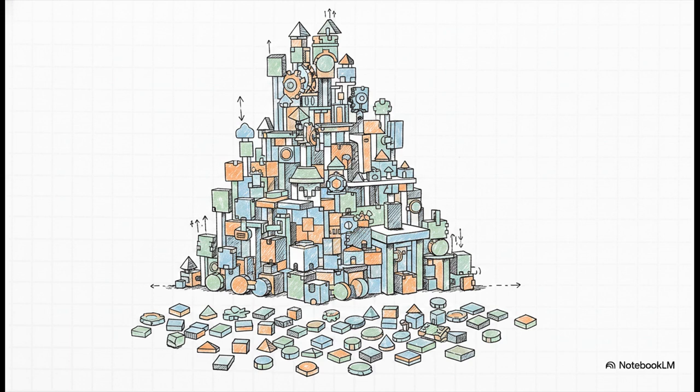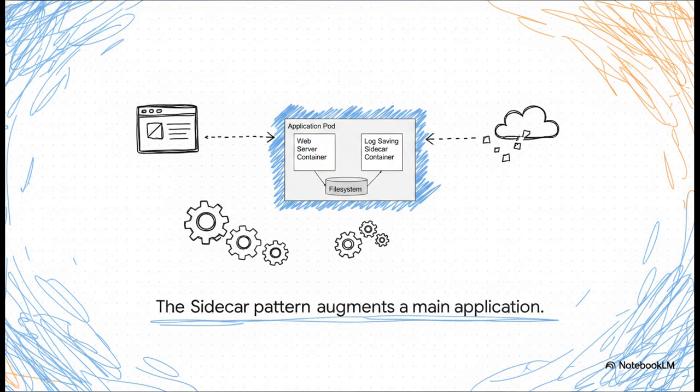Think of containers as the new fundamental objects in modern distributed systems. When we start thinking in terms of containers, we can abstract away all those low-level code details and focus on higher-level design patterns. And that simplifies development and makes our systems vastly more reliable. Let's look at how this builds into practical patterns, starting with the sidecar pattern.